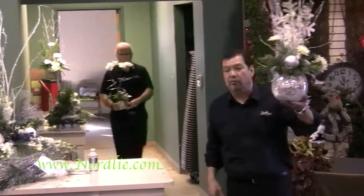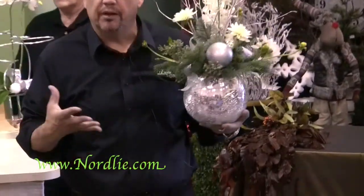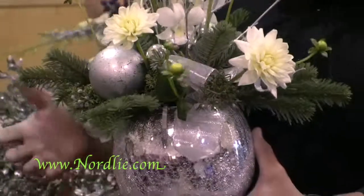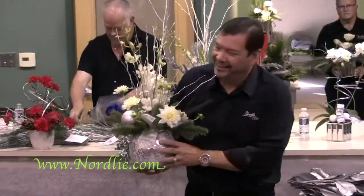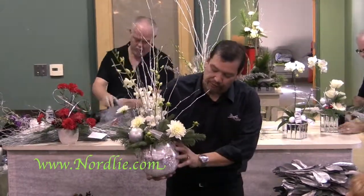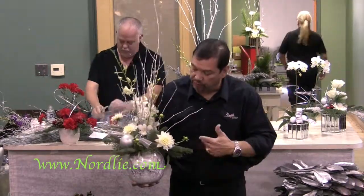Yet again, here's one of the mercury glass containers and a great bubble ball. We're seeing a lot of bubble balls, cylinders, and the square still blocking the tubes. Of course, the mason jars have a little electric on mason jars. But if we had a mercury glass mason jar, it would have made it better. But anyway, this is a beautiful mercury glass bubble ball. A little bit of bubble versus.